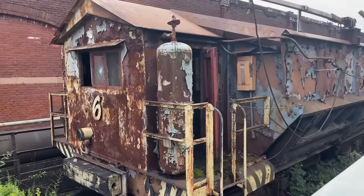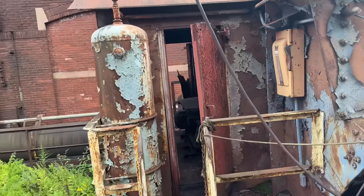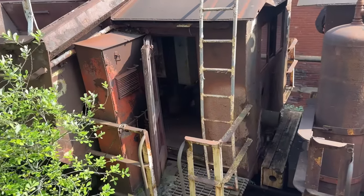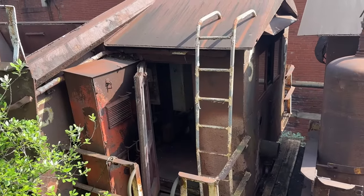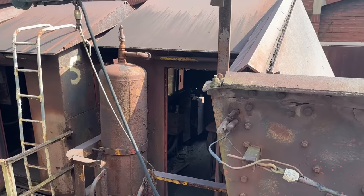And these are the carts that would carry the ore in buckets on rails to the blast furnace that it needed to be at for the steel making process. Yeah, but look though, I think it's cool, man, that old wooden door, old handle still on it, where some guy would be controlling that car. There's the handle in there. Somebody was actually in there manning that handle. That kind of stuff fascinates me.